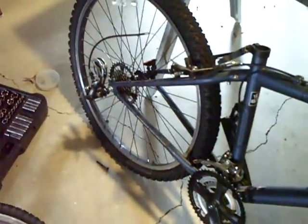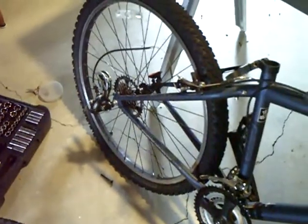So we're just gonna take the parts out of this one because we think the frame is bent, because when he hit the jump, the back tire was so loose that it fell off, and then it kind of didn't land on it right. So we're gonna try to switch tires and everything, try to make this one a good bike because this frame is a little bit lighter.